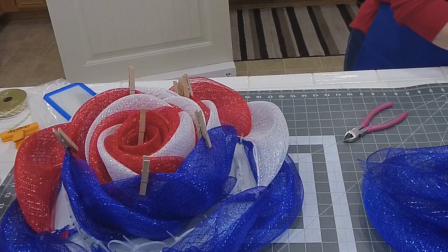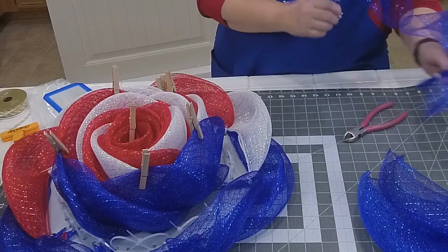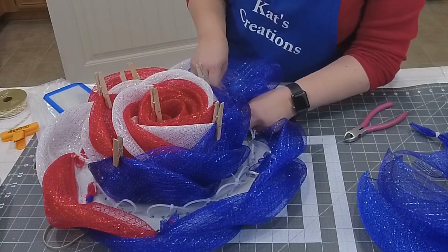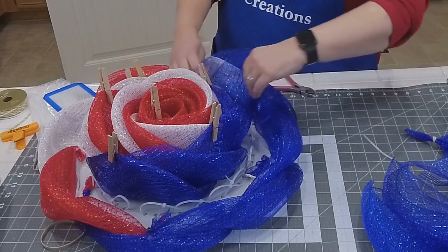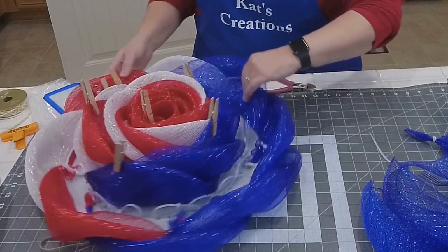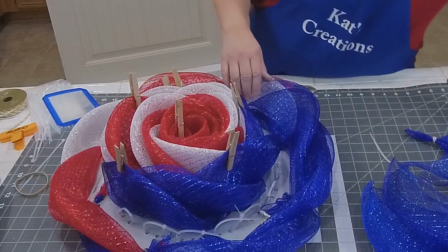Okay. Again, you kind of have to figure out where you want your blue to begin. So this is kind of like how our blue fades out. So you want to find your end point for your blue so that it matches the outside. So I'm going to try right here. And I'm going into the last row. This is the one where you have 16 zip ties. So I'm just kind of measuring this up here. And I like the way that it's flowing. So let's look. There's 1, 2, 3, 4, 5, 6, 7, 8. Yes, that works. Okay. So now I'm going to go backwards from my blue.